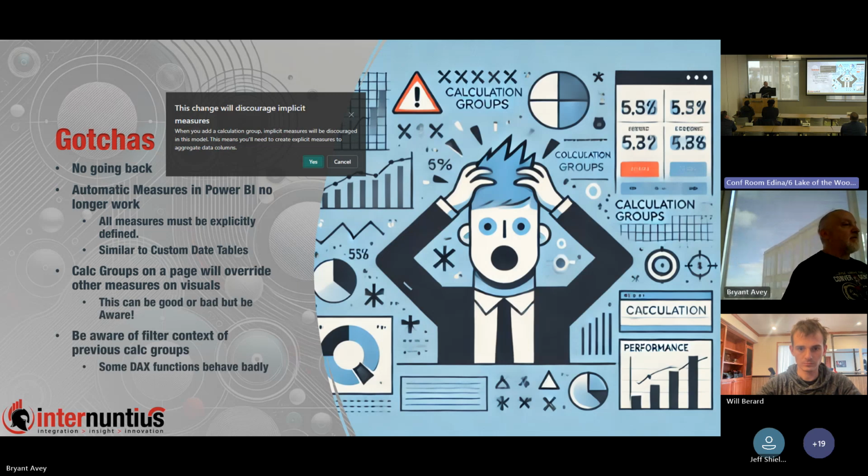The next thing that happens is, remember I said that these calculation items effectively will override or have the potential to override other measures. So that can be a good or a bad thing, because typically the reason that you're writing them is because you want to change everything. You want to show everything cumulative. You want to show a thing in thousands or millions or whatever.